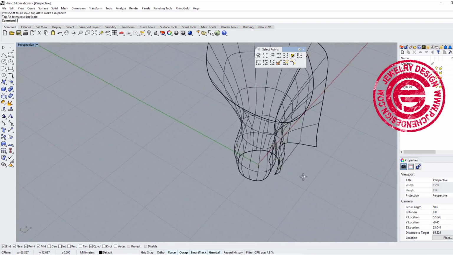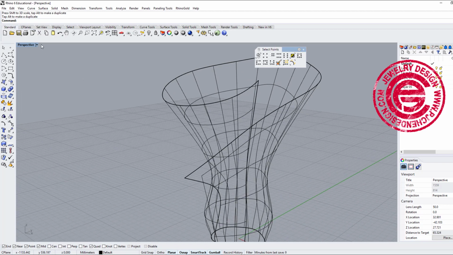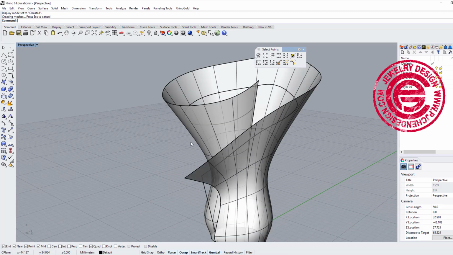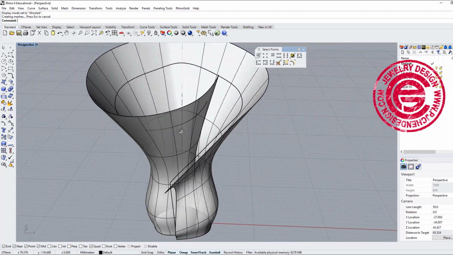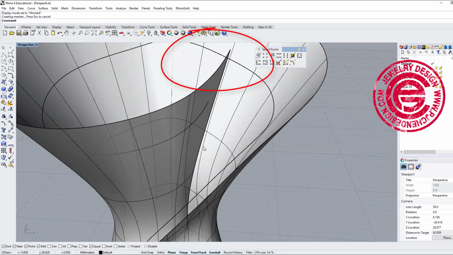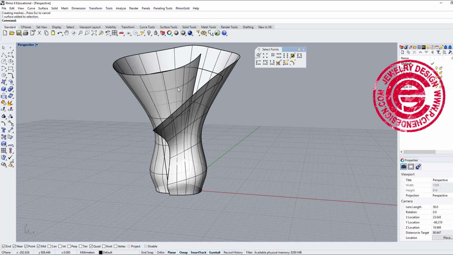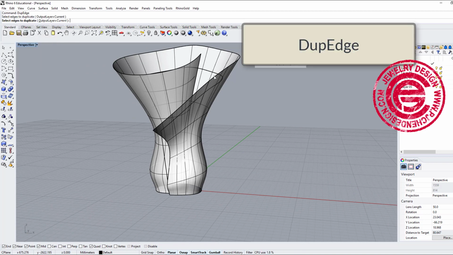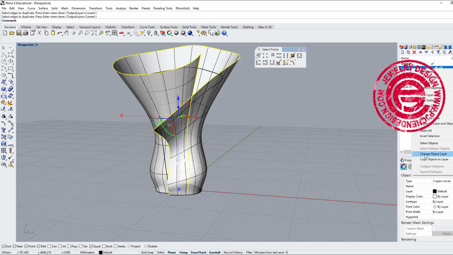Alright, so let's take a look at the form. It looks nice and flowy, and we need to make a little change here. As you can see on the ghost view, the shape is getting what I want, but I don't need this corner over there. The corner is really sharp and that doesn't flow well. So what I'm going to do is duplicate the edges of this edge, and this edge. So that's sending into the red layer.